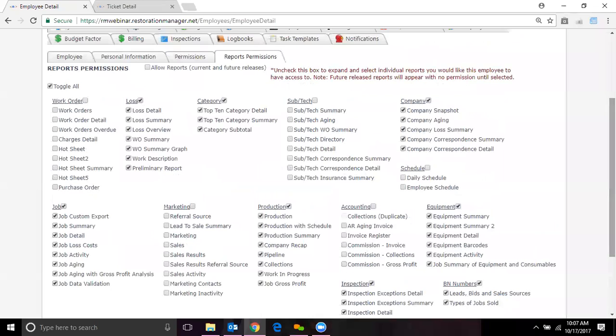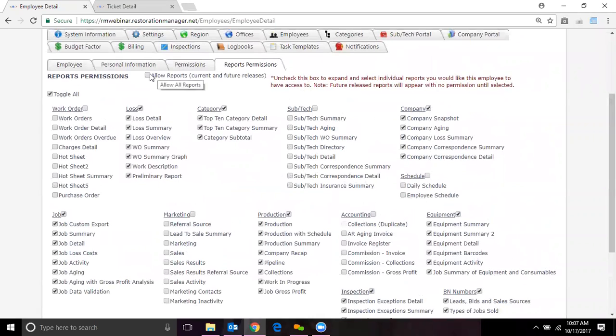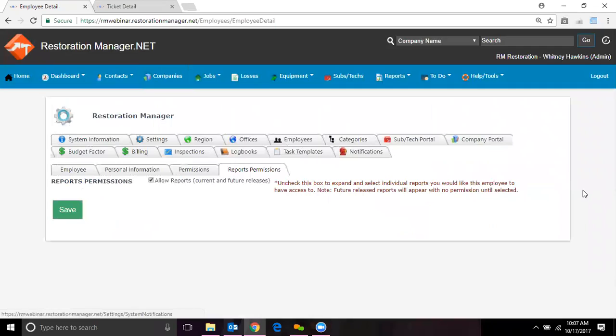After you click on save, you want to make sure that you click on allow reports. Right here it shows, uncheck this box to expand and select individual reports you would like this employee to have access to. Note, future released reports will appear without permission until selected. So what this means, when I click on allow reports, I do not want to click on save at this point.